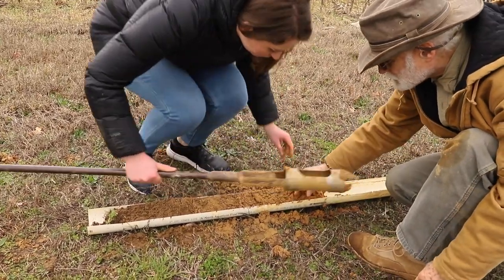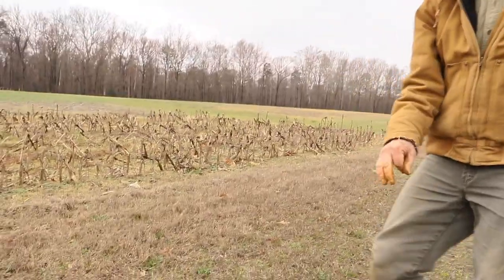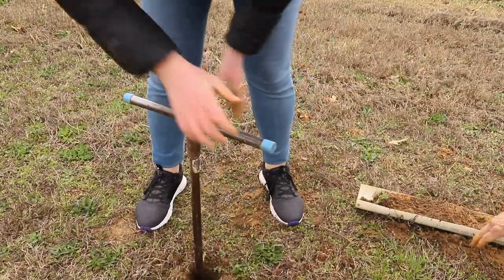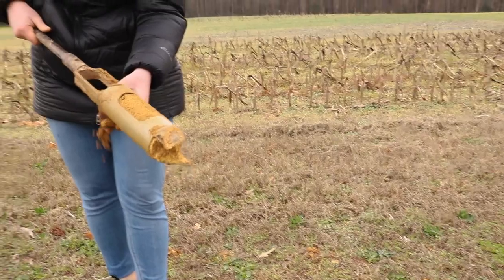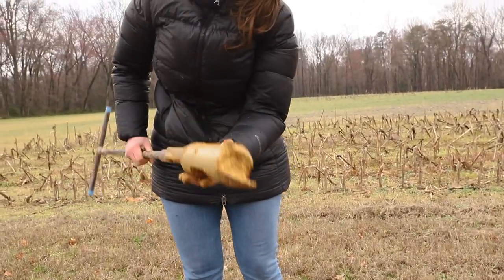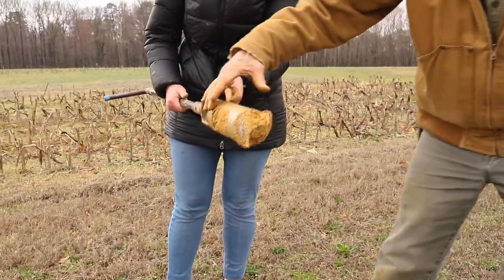Okay. I think you can see it's definitely changing color there. Definitely, yeah. It's very sandy. It's the same sandy material that we had farther down, but it's a much darker layer on top. It's black. Let's take a look at the bottom of this before you empty it.